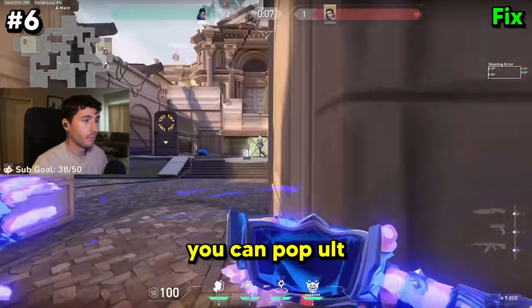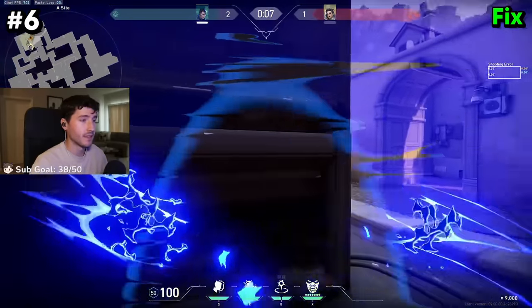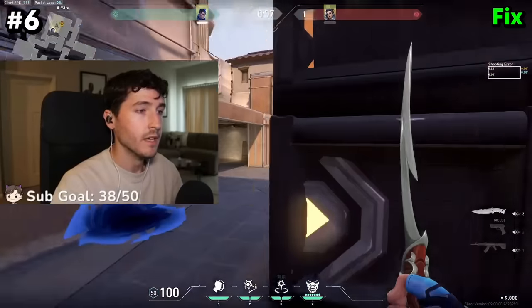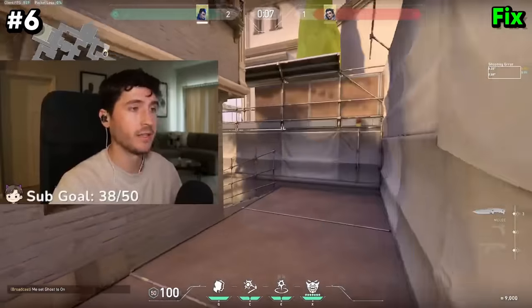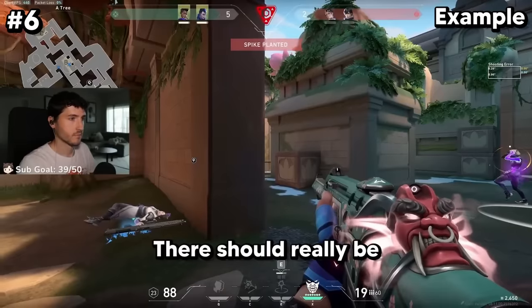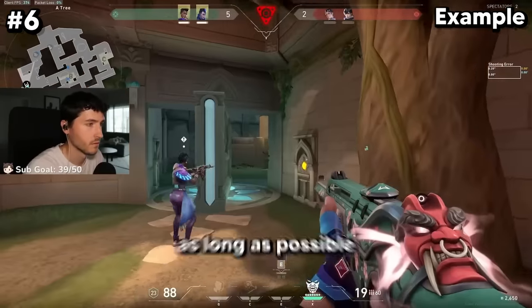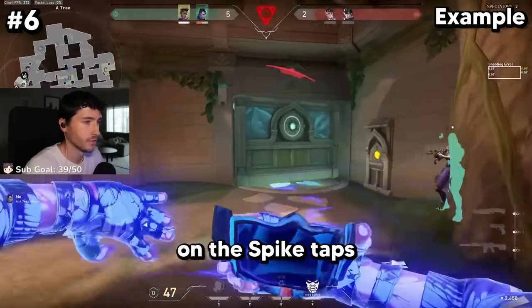Or you can pop ult, and then the second you un-ult, they will get off the tap because they think that you're trying to kill them. So use your utility, play time correctly, and you will win a lot more post plants. There should really be no reason you lose post plant when you have Yoru ult. Use it to stall as long as possible and get info on the spike taps.